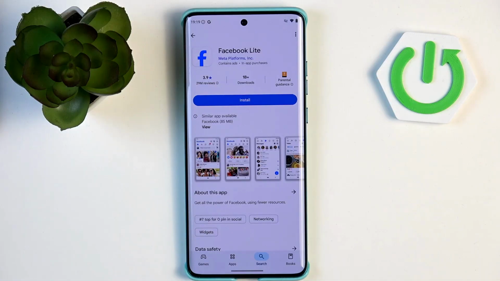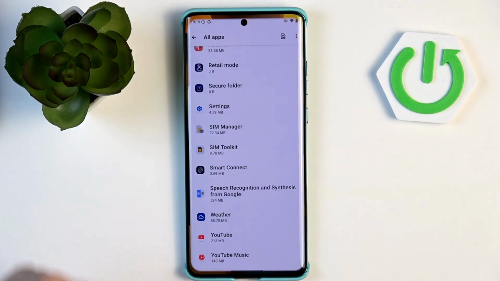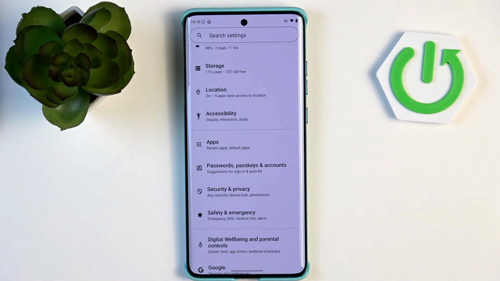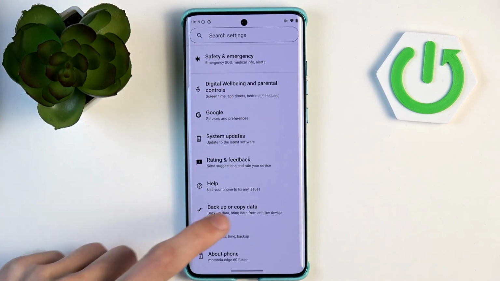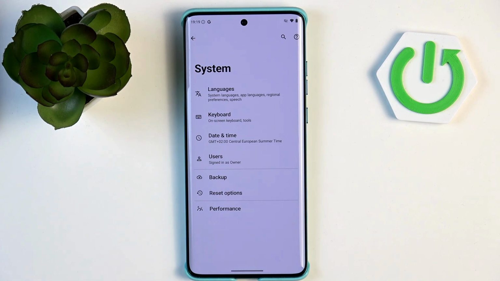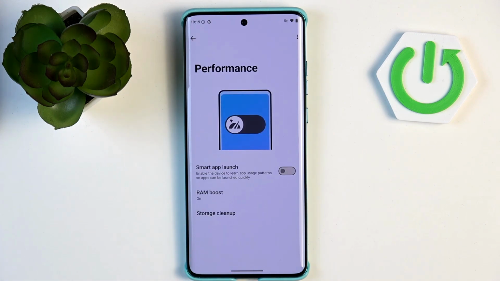and it's a pretty cool setting, and it's available on the Moto phone. And it's just the performance boost, and also the RAM Plus. We can actually access them if we go into our settings. Let's leave the application menu, let's scroll all the way down, and go to the system. Here at the bottom of the system we have performance.